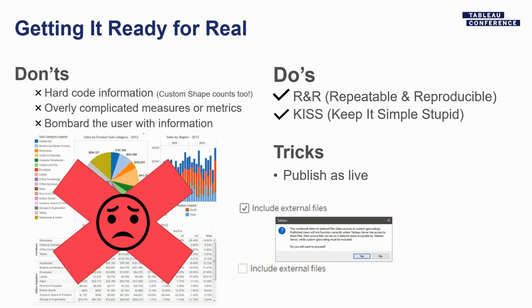Did you uncheck this box right here? Include external files. What does that mean? So when you uncheck that box, you're going to get this warning message that lets you know, hey, it's connecting back to the source of the data. All right. So live connected. There were times that I used extract instead, and it's sweet because I can refresh it from the server, right? Yeah, and you can just set it to refresh on a cadence.